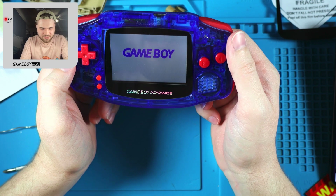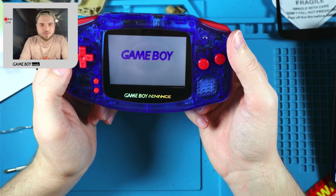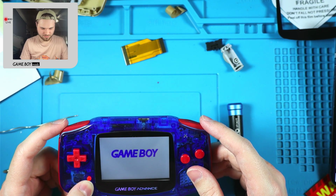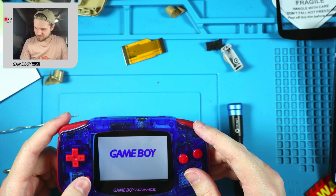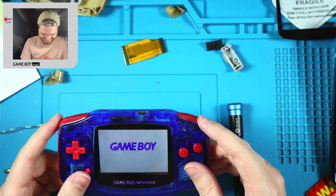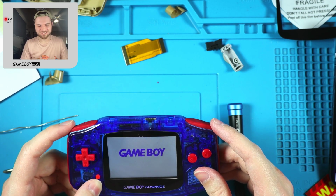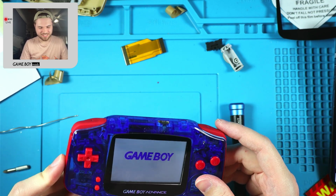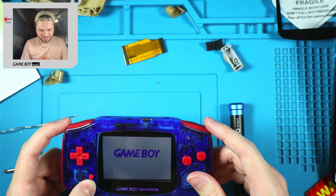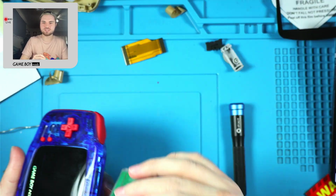Woo! We're good. I feel like it might show a little bit more if I had a white screen lens, but I don't. I may have L and R backwards, but it's fine. That does not matter. It's not going to actually make the inputs incorrect, but in this case, L is going to raise the brightness and R is going to lower it. That's funny. Okay. Let's test this. Power switch is a little stiff.